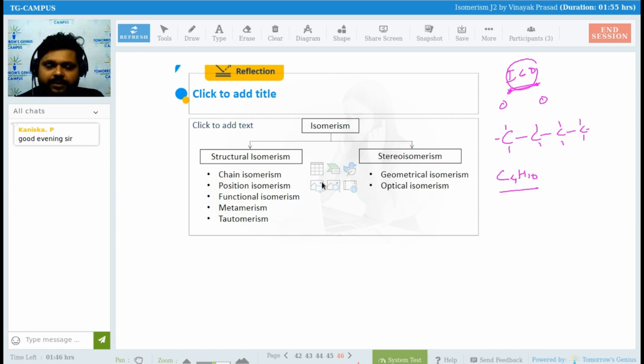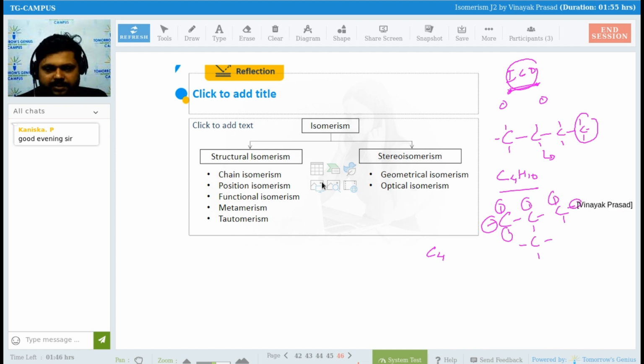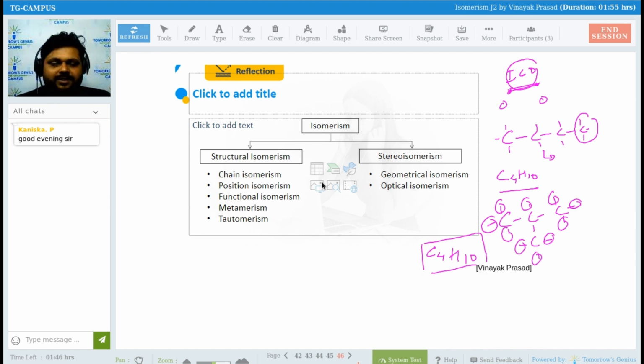Is it okay? Fine. Now, if I take this carbon at this position, what will be happening there? Count the number of carbon and count the number of hydrogen. Is there any change in the molecular formula? So 1, 2, 3, 4. 4 carbon is there, so C4. Number of hydrogen 1, 2, 3, 4, 5, 6, 7, 8, 9 and again 10. So C4H10. So has their formula changed? No. So only what has been changed? The place of carbon has been changed, right? So these things we are learning in the structural isomerism, right?